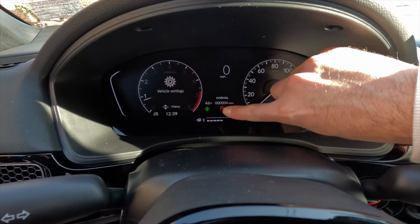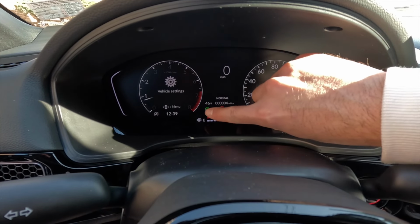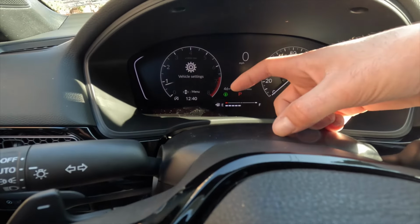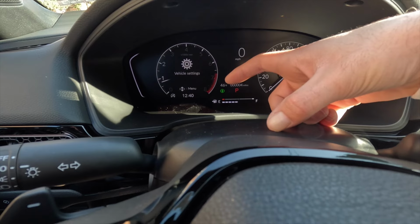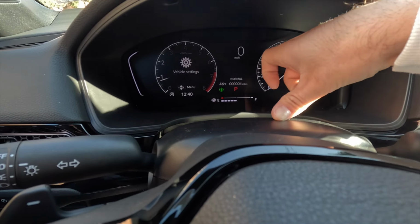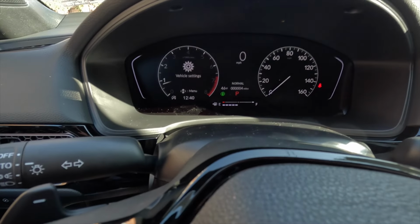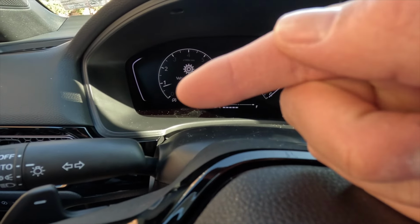This is the odometer. This is the transmission status stuff. This is basically that button that I just showed you. It's like your driver assistance features, letting you know that they are on. Then that is the ambient exterior temperature. You got your fuel gauge down at the bottom. And then this side of the screen is configurable. Right now it is the tachometer, as well as the current time and the auto stop start stuff.